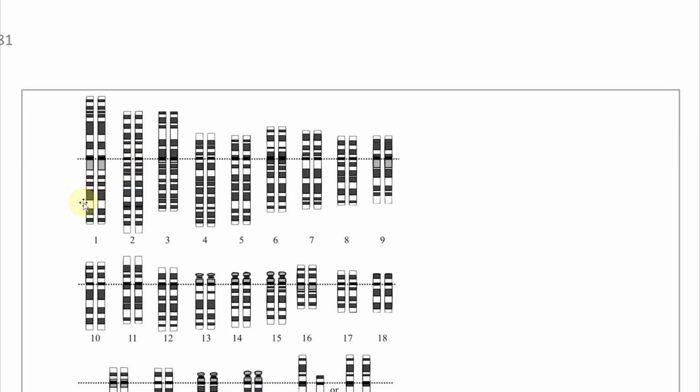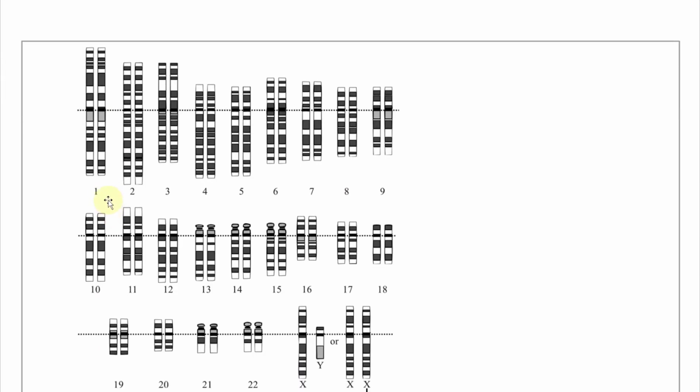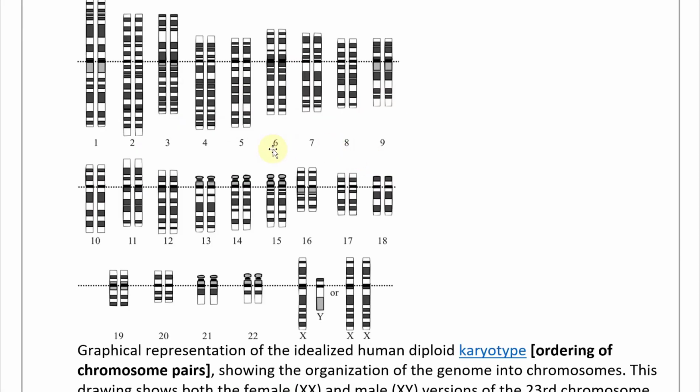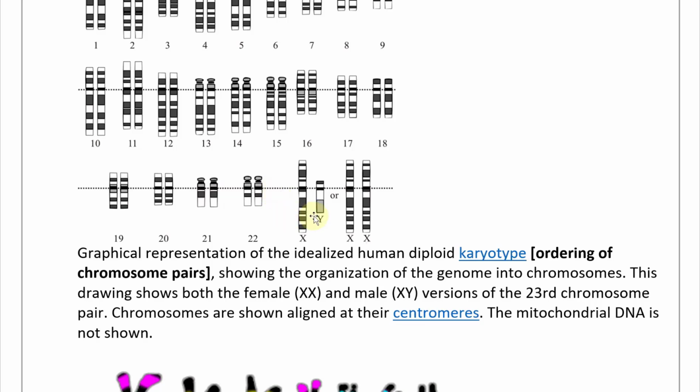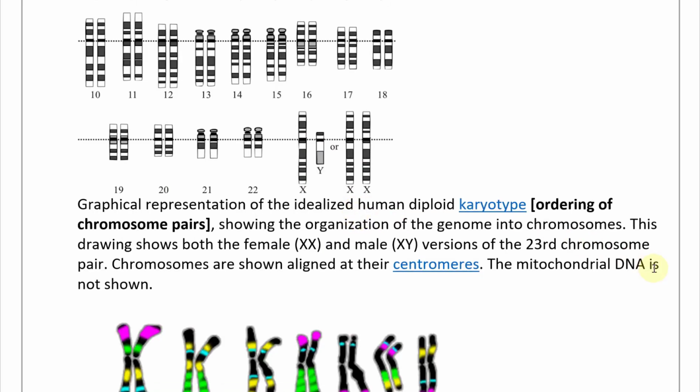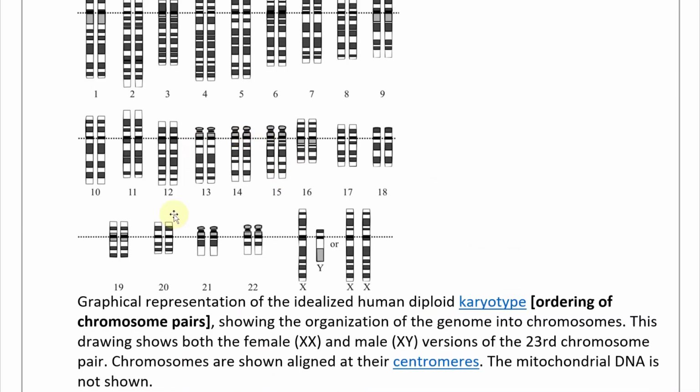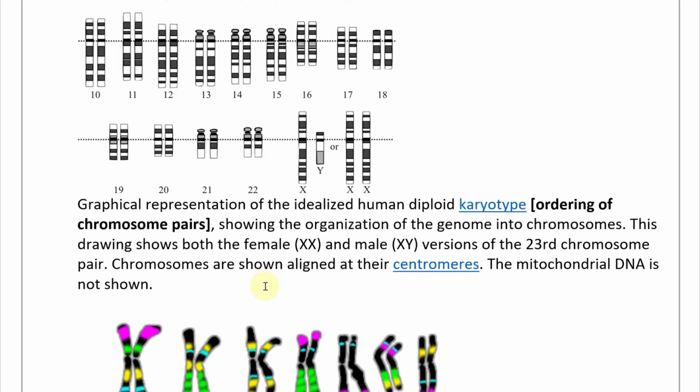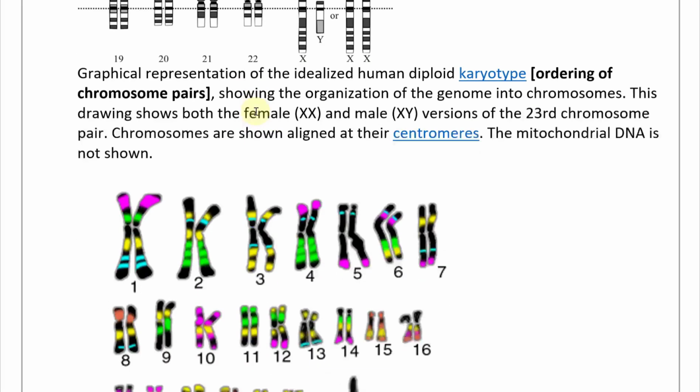So here's chromosome 1, and it's listed generally by size, from biggest to smallest by base pair generally. So number 1, 2, and there's 3. And notice how they're all very similar and almost identical. So 10, 11, all the way to 22. And now you have the 23rd one, which is XY, which is male, or XX, which is female. And the mitochondrial DNA is not shown. This is just the chromosomal DNA, the nuclear DNA.